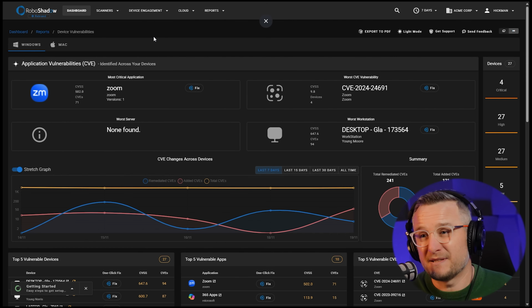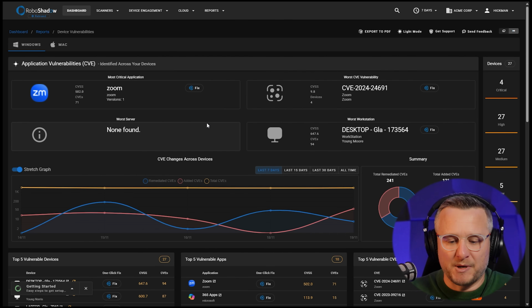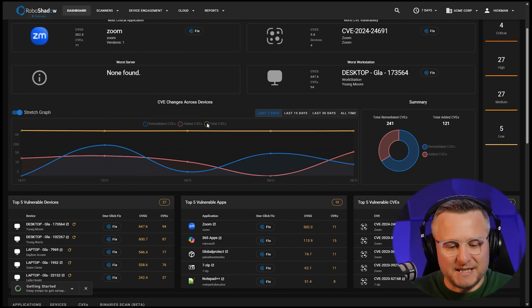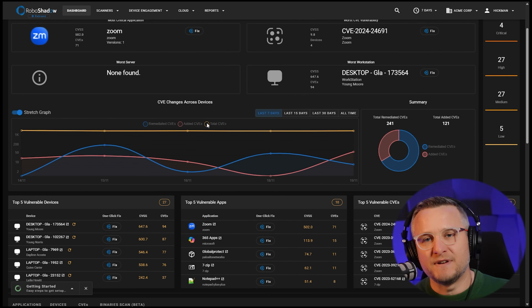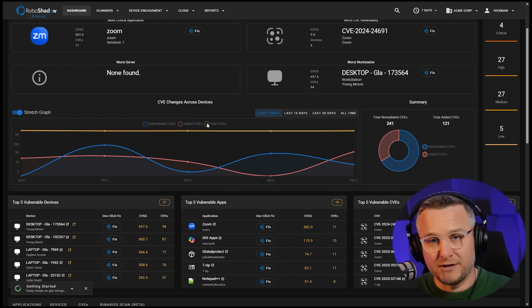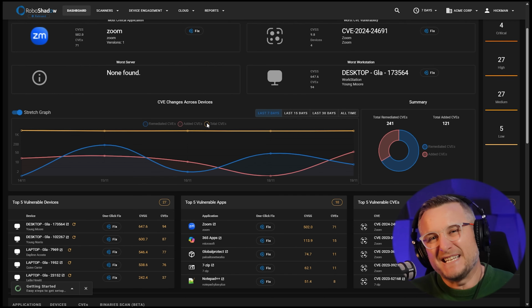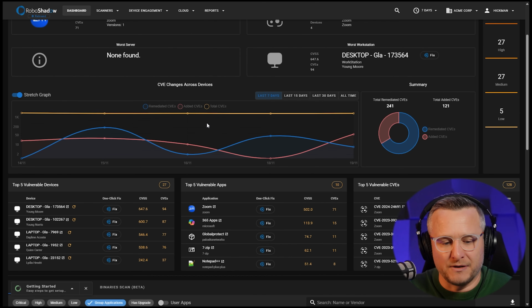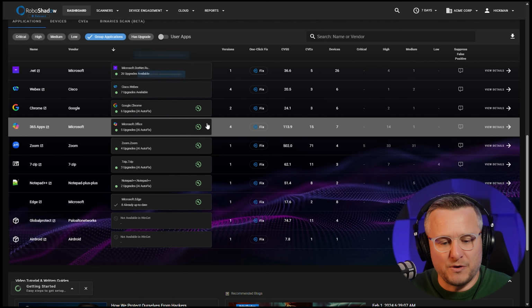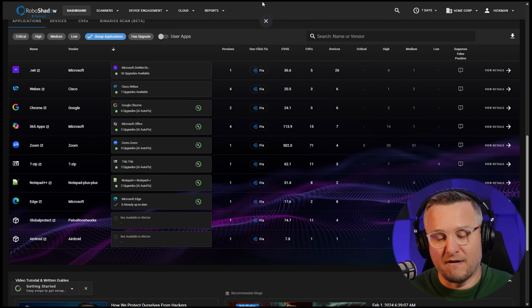Onto the device vulnerabilities, which is probably one of the most popular parts of the platform. We very much lay this out instead of obsessing about every individual CVE. It's like, look, what application is vulnerable, regardless of its amount of vulnerabilities, because you know the job that you need to do is just get that application patched. So it will show you the top fives and show you at an application level where your vulnerabilities are.